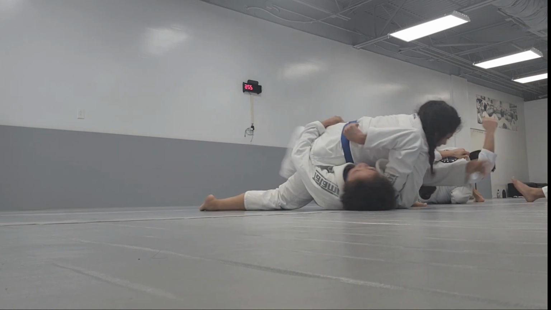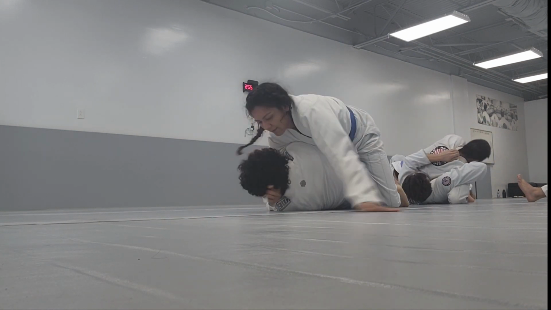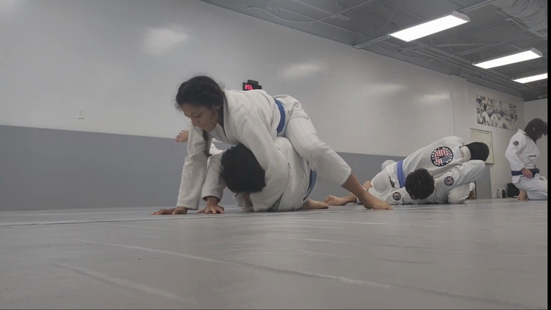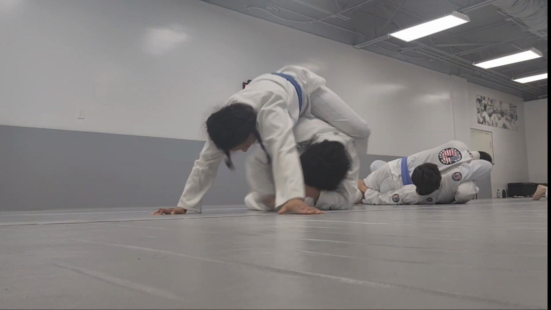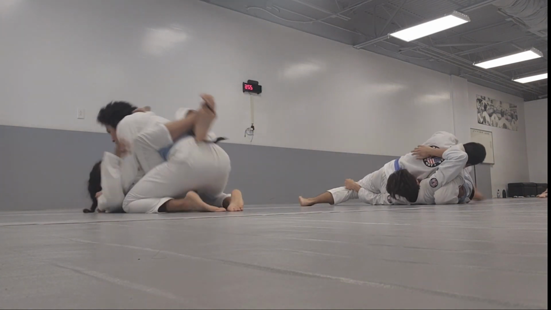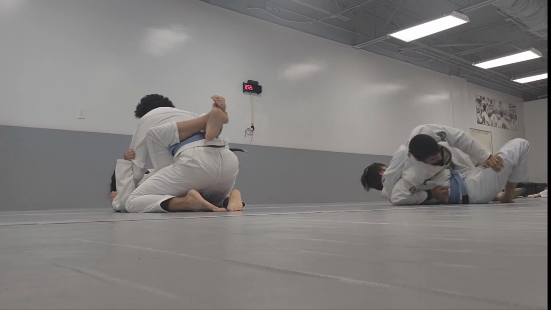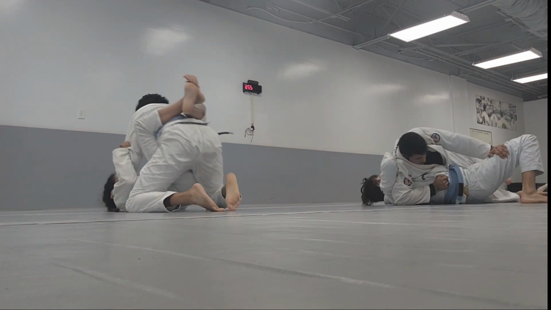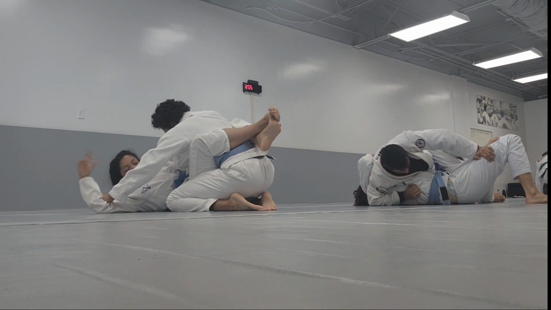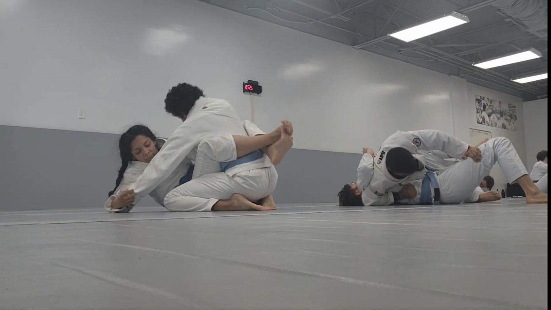So I'm able to quickly get onto mount here, and I think we both didn't want to stop, so she's trying to get out. I fell a little, so I ended up in her guard, and we're both not stopping, you know? This is what I'm saying. I like that. We're both competitive, and we both just want to roll, it seems like.